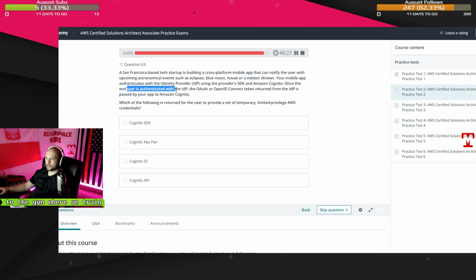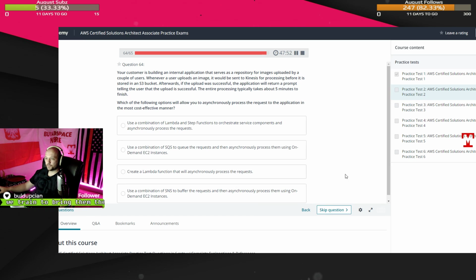Once the end user is authenticated with the identity provider, the OAuth or OpenID Connect token returned from the IDP is passed by your app to Cognito. Which of the following is returned for the user to provide a set of temporary limited privilege AWS credentials? A key pair, I think. Definitely IDP, the SDK, maybe ID, but I think it's a key pair.